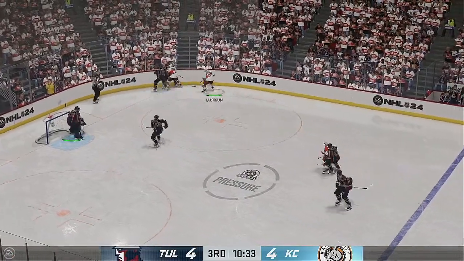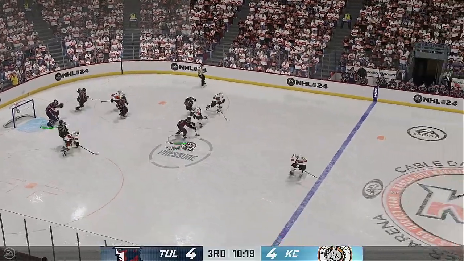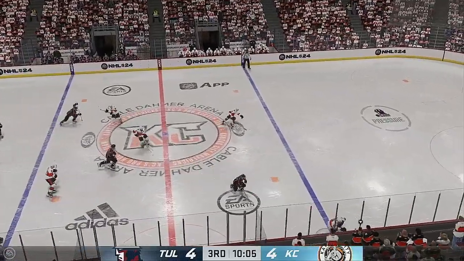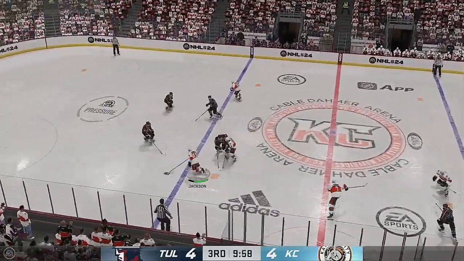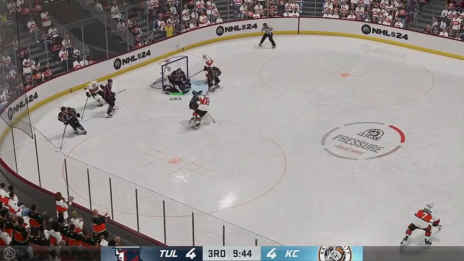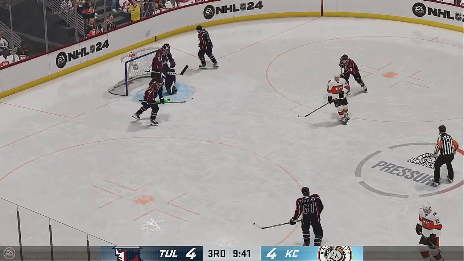Tulsa's got the puck in the defensive end. Kansas City's on the attack. And he uses his reach to disrupt the play. That knocks him off the puck. The Mavericks are in transition. Kansas City's got the puck against the half wall. Puck is frozen and we'll get a faceoff.